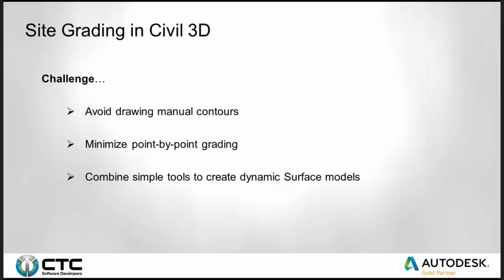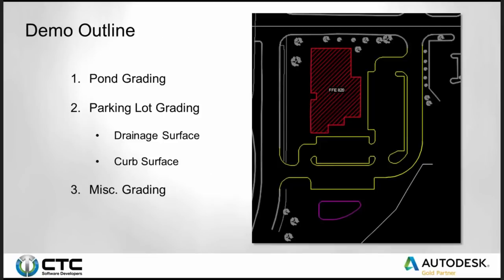And of course, how do we combine simple tools to create these dynamic surface models? That's another challenge. The tools we're using, as I mentioned, are feature lines and grading tools and surfaces. And by themselves, they're fairly simple, but how you combine them is kind of the trick to it. So I'm going to attempt to show you some tips and tricks on that today.